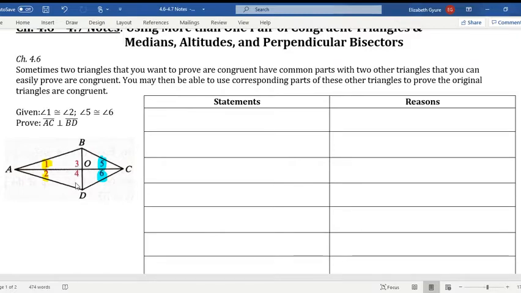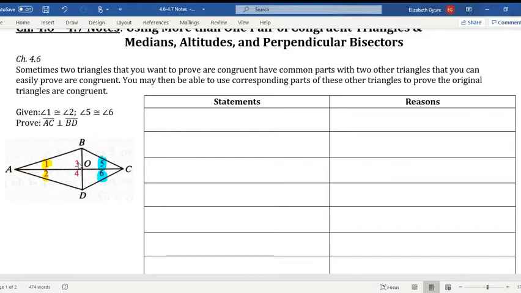Now, if you take a look at those, there might be a few different ways to show you have right angles. First of all, you can straight up show one of them's a right angle, right? Show it's 90 degrees. But also, won't 3 and 4 potentially both be right angles? And aren't they adjacent? So another way to do it, a slightly shorter way that you should look for sometimes, is if you can show you have congruent adjacent angles, then won't you also have perpendicular lines? Yeah. And think about it that way, because if we have a bunch of little triangles, we might be able to show different parts are congruent.